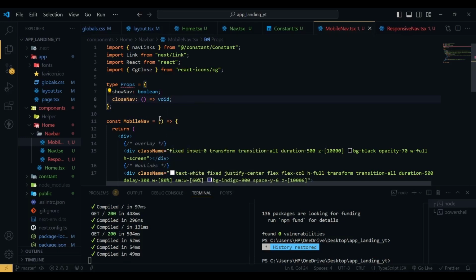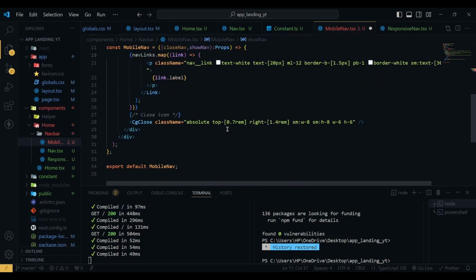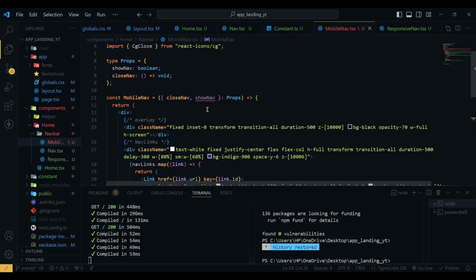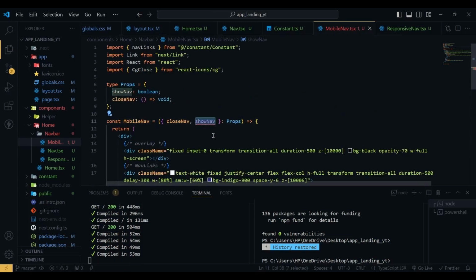That's it. Now we are going to pass this here, so props, and we're importing the close nav and show nav. And then when we click on the close icon, so on click, we're going to run our close nav.